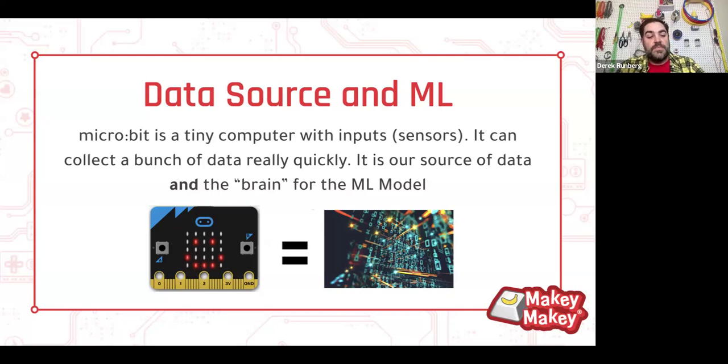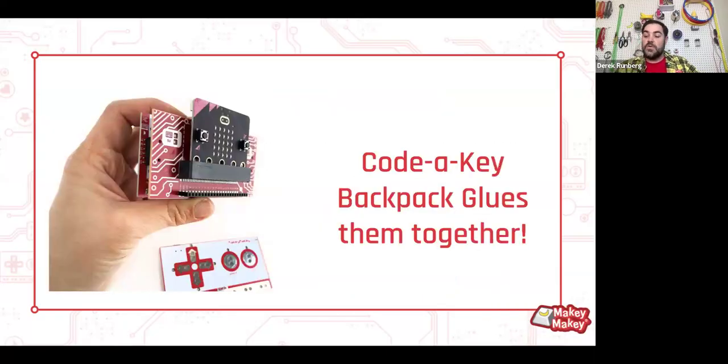So from a machine learning and AI perspective, the microbit is going to be very important in this project, but it will end up controlling the Makey Makey. The glue in this whole project is called the CreateAI backpack. The backpack is a board that goes on the back of the Makey Makey, and it allows us to attach the microbit to it. Now the Makey Makey can control the microbit, and the microbit can control the Makey Makey.